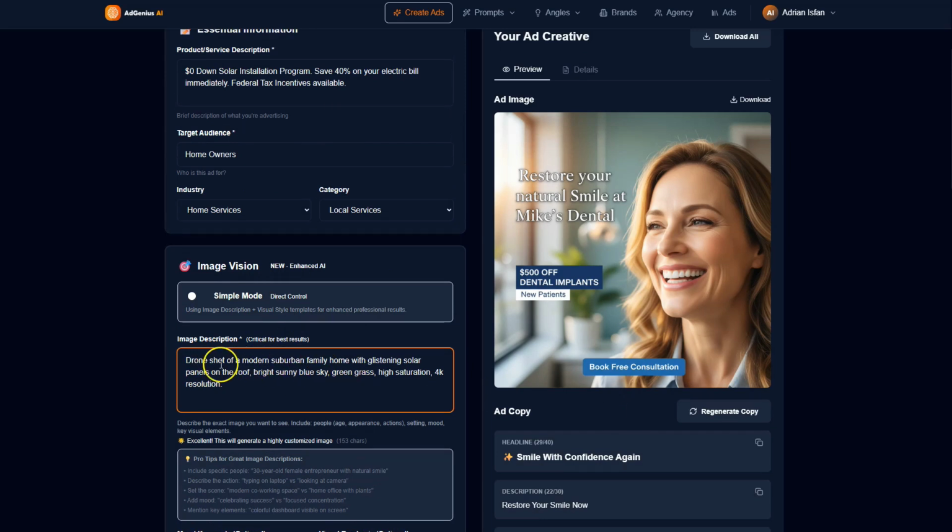So this is a drone shot of a modern suburban family home, glittering solar panels on the roof, bright sunny blue sky, high saturation, high resolution, as an advert. Okay, add text on.